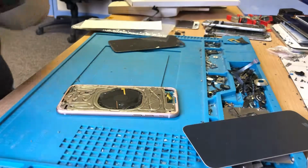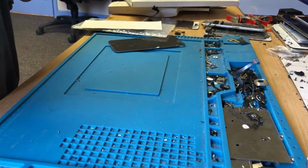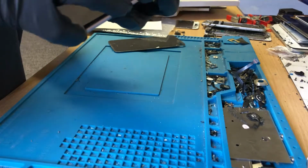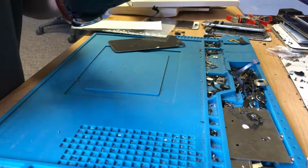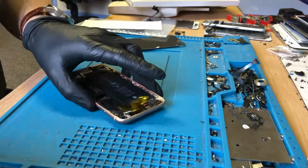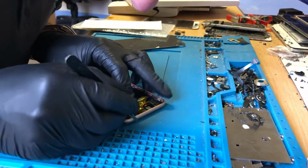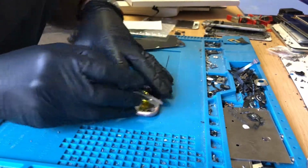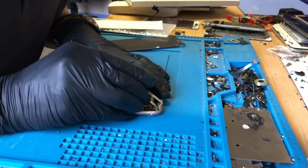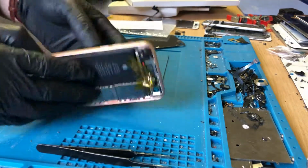So I'll get this rear glass put on there now. Because it's quite late in the day, the customer won't get this phone back today, but they'll get it back tomorrow morning. And it won't be a case of having to go anywhere ever again to have this sorted. It will be sorted, guaranteed by us. If she has any problems, if that glass comes loose, however much I doubt it, we will be here to sort it out, because we know that these things shouldn't happen, these things shouldn't go wrong.